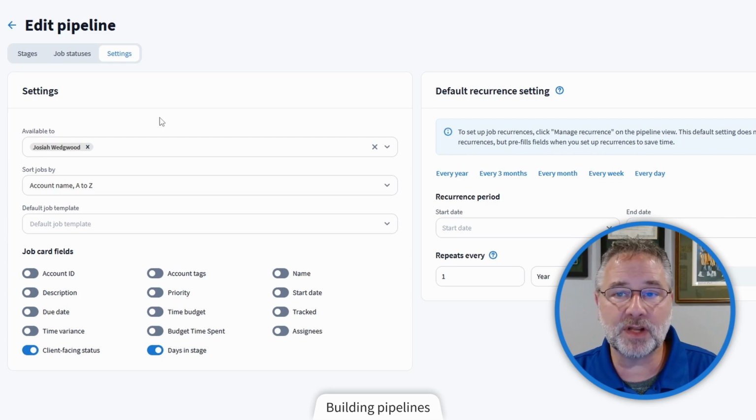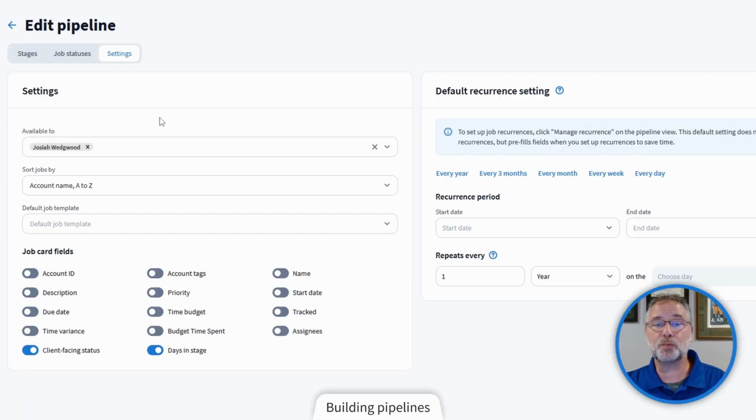If you have several employees and thousands of clients that they're working on, you want to make sure your team's experience is as streamlined and manageable as possible. Now, to achieve that, you would only give them access to the pipelines and the clients that they need to work on. Your bookkeepers might not need to see your accounting pipelines and accounting clients. So only add the appropriate employees here in this field.